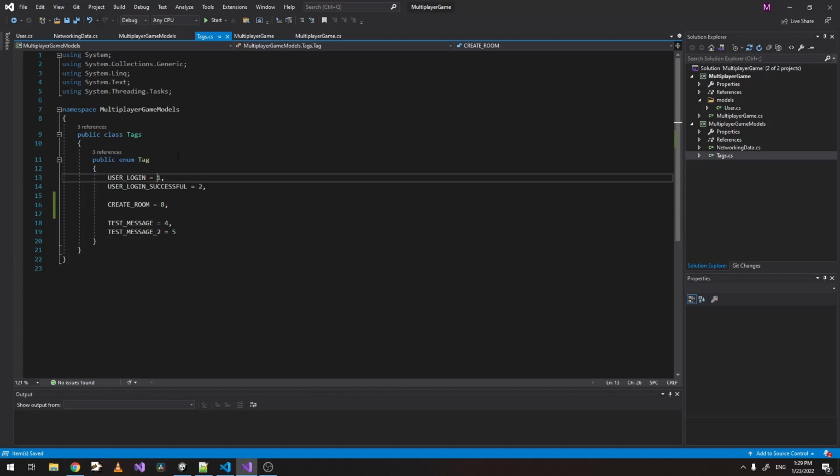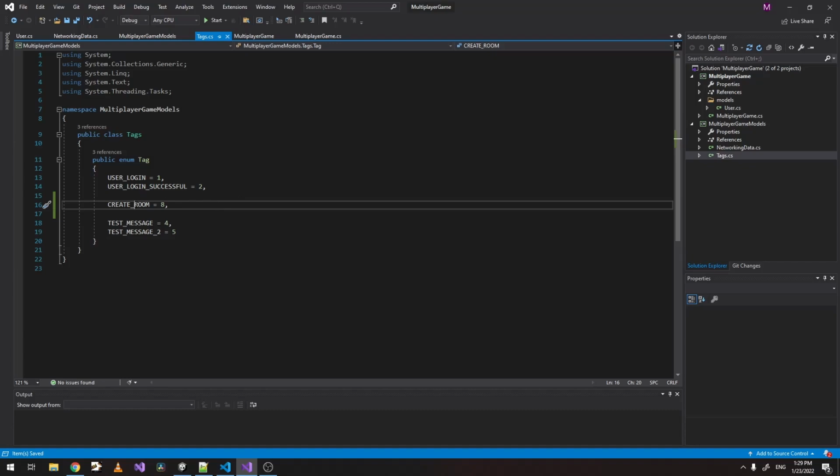Usually, separating the values here, you can maybe do even something different. I've seen some places people like to separate it, like for login maybe it's 10, 11, for something else it will be like 100, 101. It really depends how you want to do this. But in our case, we're not going to be creating such large projects, so just simple numbers, it's okay.